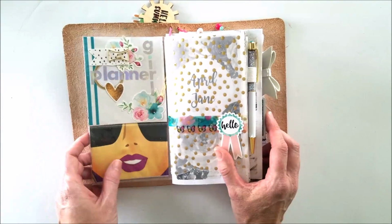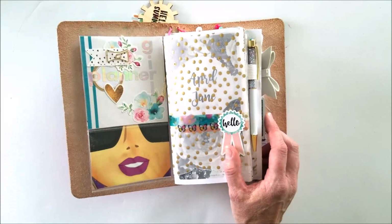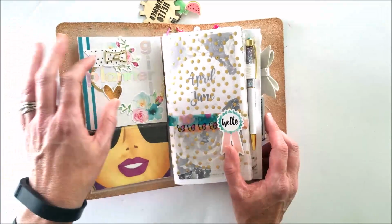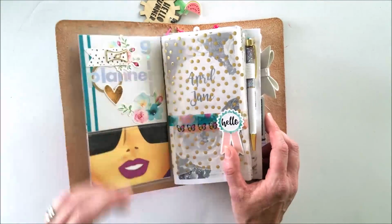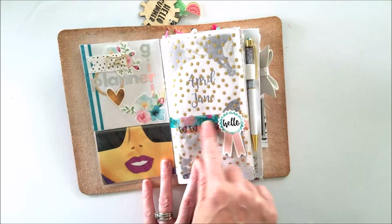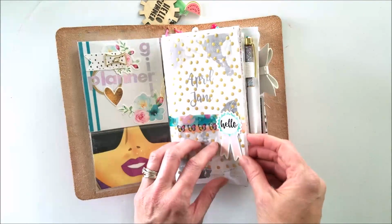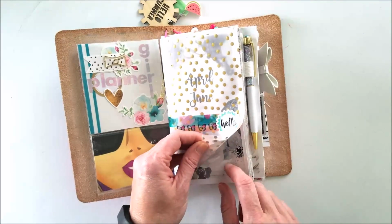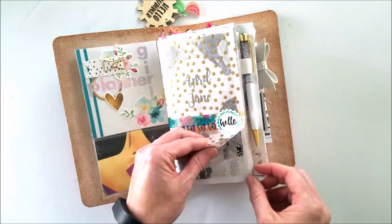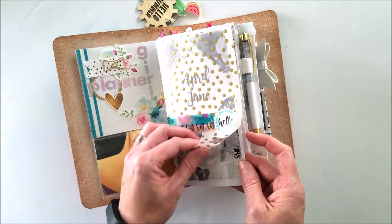I usually have pictures. If you have gone through my other flip through video of my traveler's notebooks, I love kids' pictures and stuff, but this time I wanted to focus on me. Yes, me. Again, this is Villa Beautiful, and I took off the cover. I used to have a cover on here. I took it off. I didn't really adhere it very well, so it didn't rip the page at all.